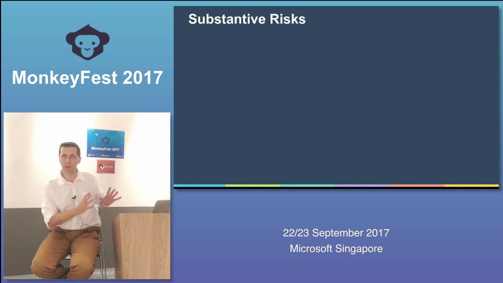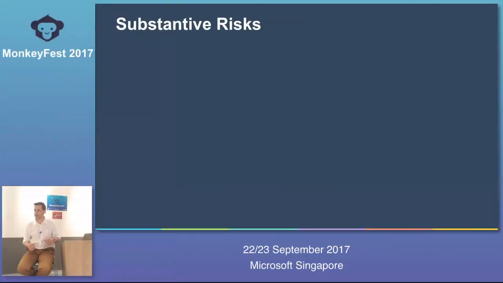One of the other things I wanted to look at outside of that top 10: there are other institutions that do research into security and come out with reports on what they see as the risks. Most of the time, there's really good overlap between what they say and the OWASP project, but there are some interesting points here. This is taken from a Ponemon report, the 2017 study on mobile and IoT application security. I think I've got a URL for it at the bottom of one of these slides, but if I don't and you want to get hold of it, just let me know afterwards.